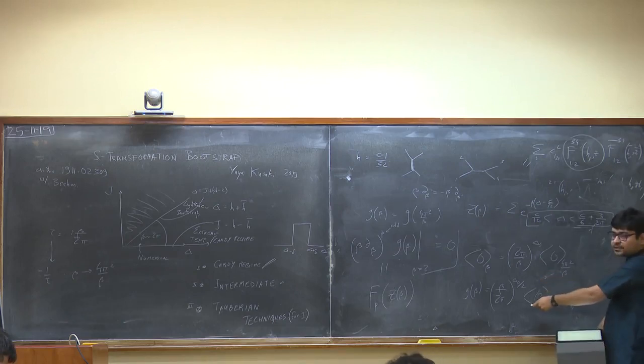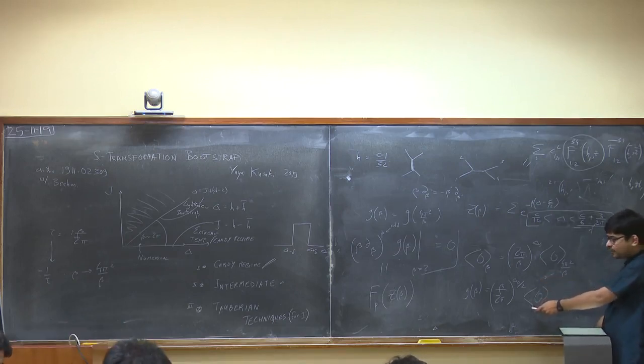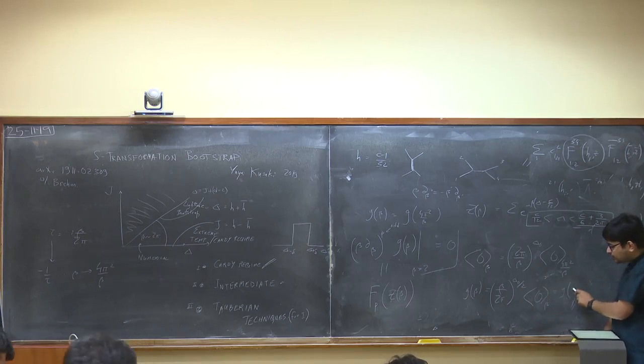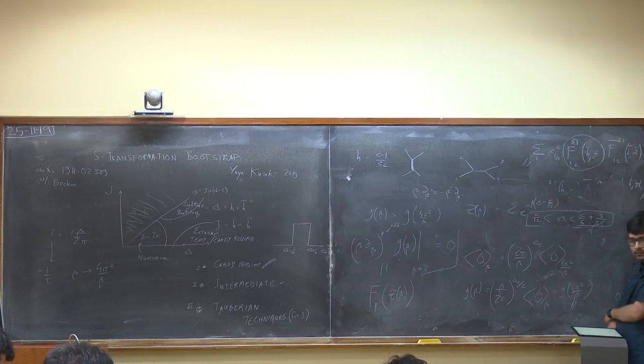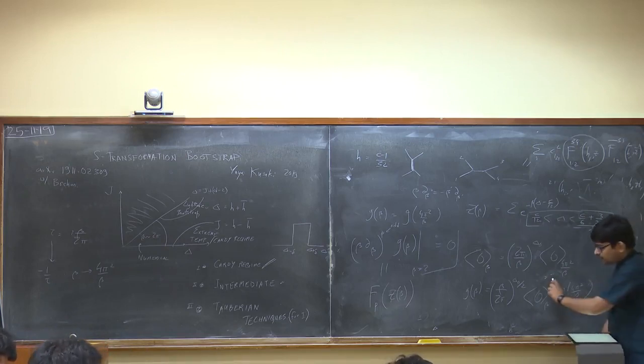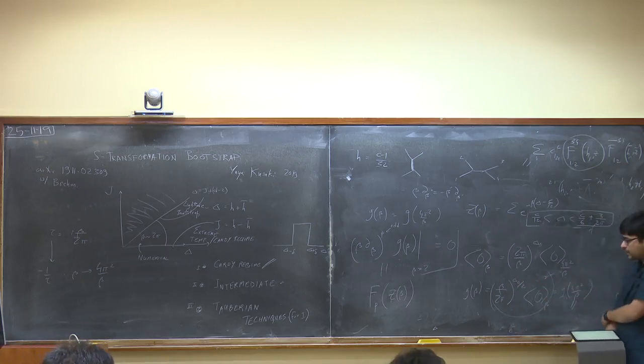But for the 1-point function, this is the invariant quantity, because this is the same as g 4 pi square by dt. Now one can play the game with this quantity and expand this in torus blocks, but one also assumes that the diagonal OPE coefficients are positive. That is a very strong assumption.